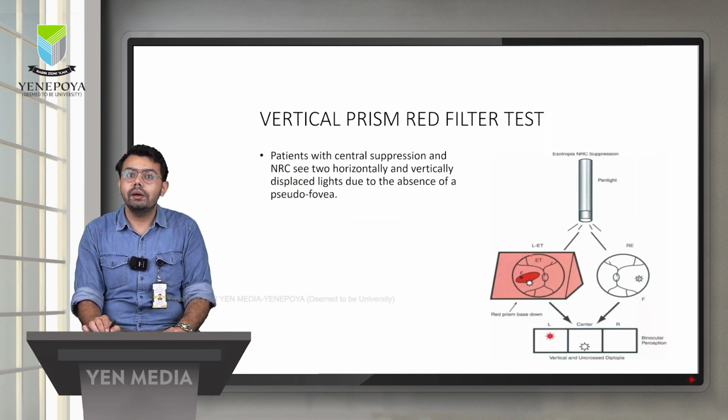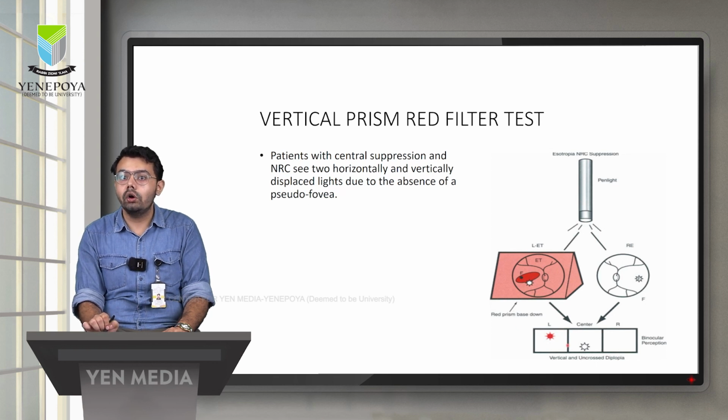But if we see a patient who is having a left eye esotropia, and the right eye is normal, in the left eye the image is not falling either on the fovea or on the pseudofovea. So we get to see both vertical deviation and horizontal deviation. Since the image is not falling on the pseudofovea, it will not be aligned horizontally, but there will be both vertical and horizontal deviation. So the patient will receive light from the left eye more horizontally separated, and in the right eye it will be at the center.